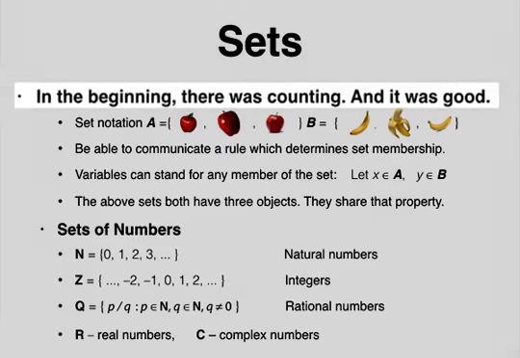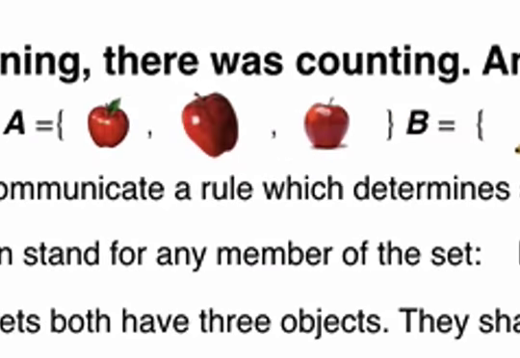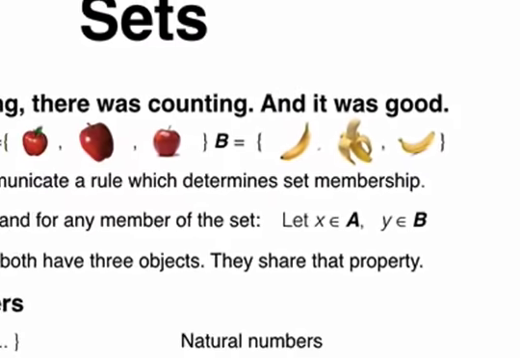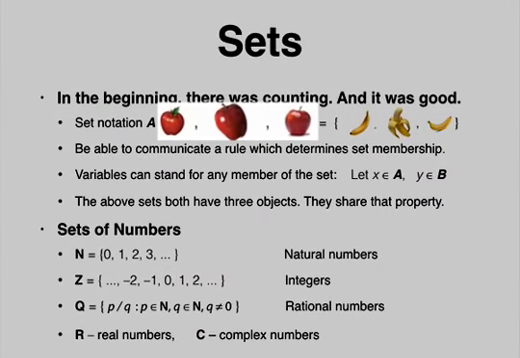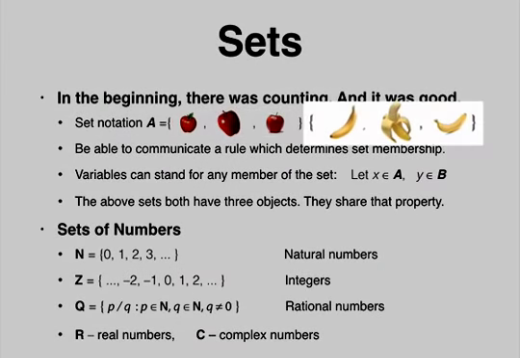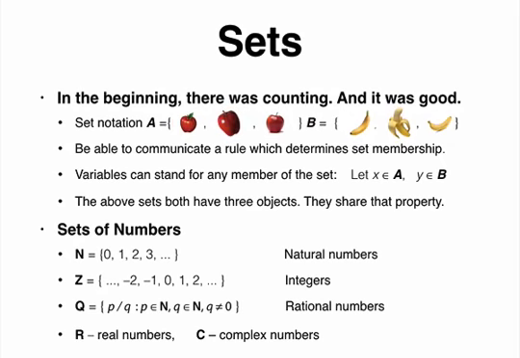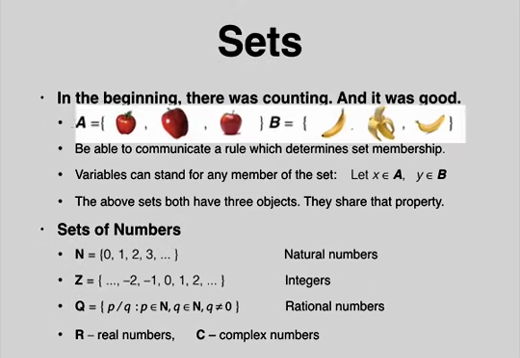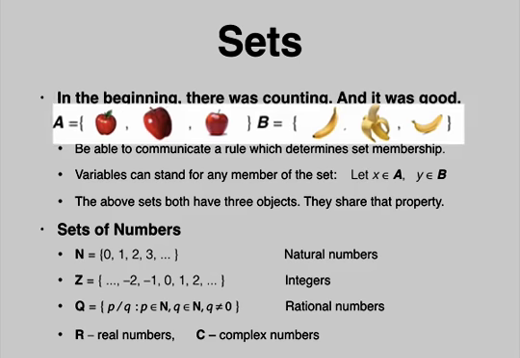People were able to say, here are some apples, here are some bananas. I can take a set of 3 apples, or I could take a set of 3 bananas, and it doesn't matter that this is apples and that's bananas. Even though the fruits are different, they taste different, right? They're different types. They have different color. They have different size maybe. But the size of the sets are the same. Here's 3 apples and here's 3 bananas.